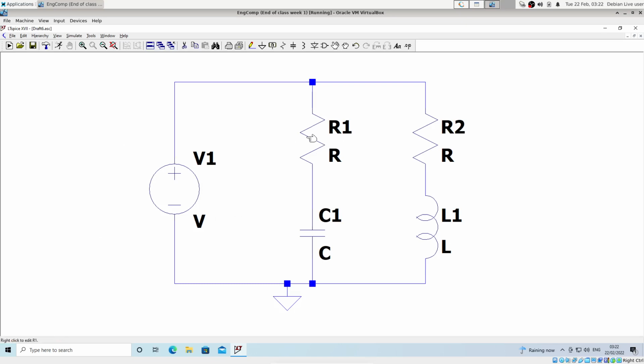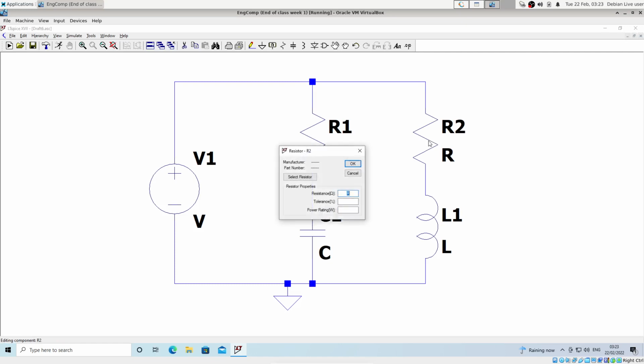So to specify the resistances first, just right click on them and it'll pop up a box where we can type in the properties. So that resistor there is 1 kilo ohm. Now you could type in 1000 here, but you're also allowed to use the standard prefixes. So I can just say 1k there, and you'll see it'll display the value beside the resistor. This one here is 20.